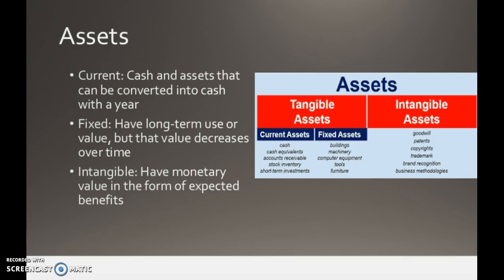Accountants use depreciation to spread the cost of an asset over a useful life in years, divide its worth by that many years, and subtract the resulting amount each year. Intangible assets have monetary value in the form of expected benefits, which may include fees paid by others for obtaining rights or privileges, including patents, trademarks, copyrights, and franchises to your product. Goodwill is the amount paid for an existing business beyond the value of its other assets.